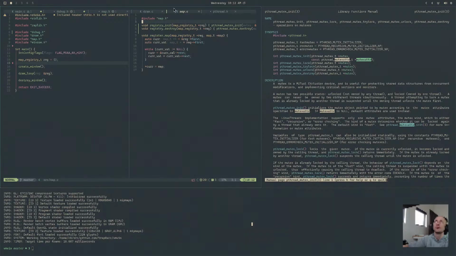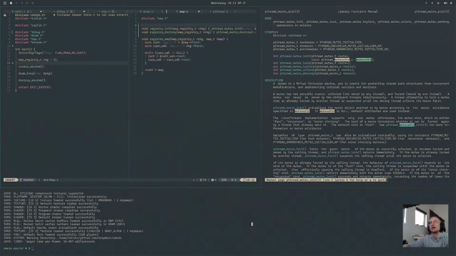And then here I guess I could do a constructor destructor like pattern, since I'm already doing the init and the destroy. New registry, del registry.